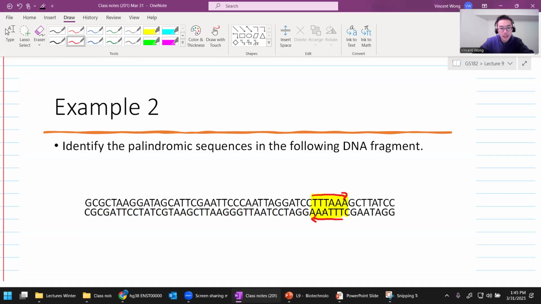And do you see another one? It might be a little bit harder to see because it looks like it has been shifted a little bit. Anything else that you notice? Okay, right here, that's another one.